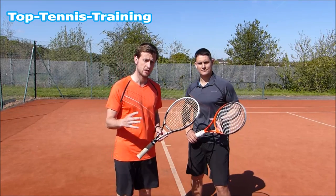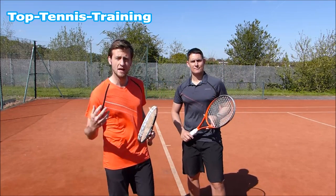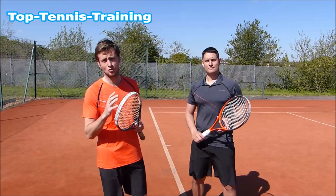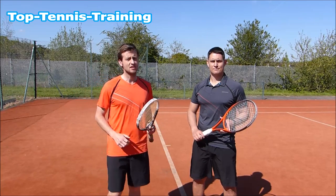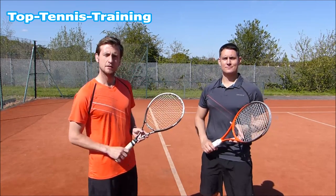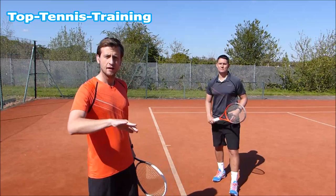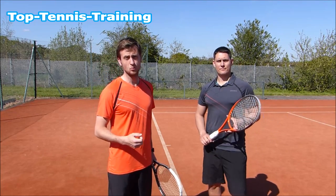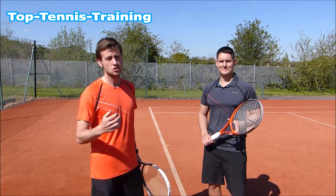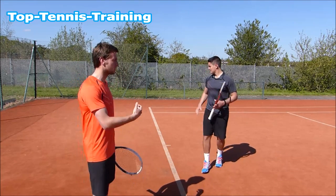It's very important to consider court surfaces when breaking a tennis racket. On a grass court, the surface is a little softer so you may have to go harder to create maximal damage. On a hard court, it's much easier to destroy the racket quickly. On clay, if you break the racket where the ball can bounce, you may create a hole in the court, which can make the ball bounce worse and cause you to miss, which may in turn make you break more rackets. So if you don't have many frames in your bag, make sure you're only breaking the racket outside of the court.